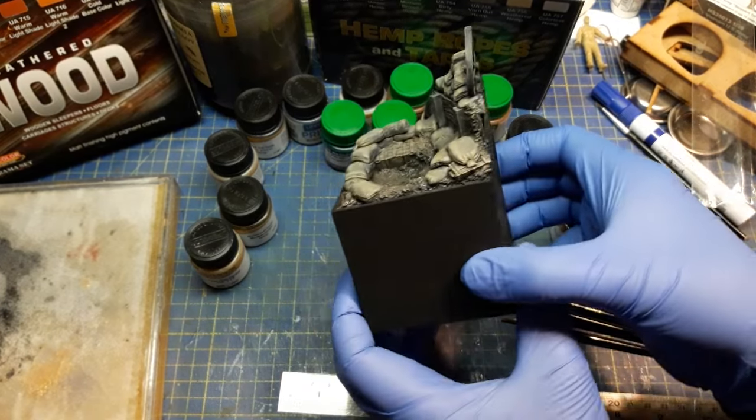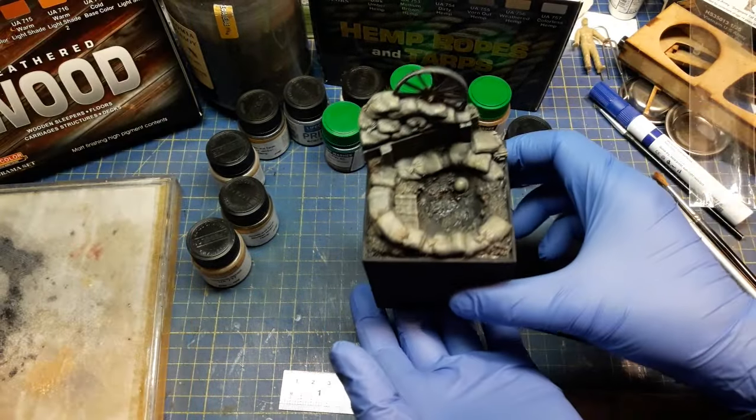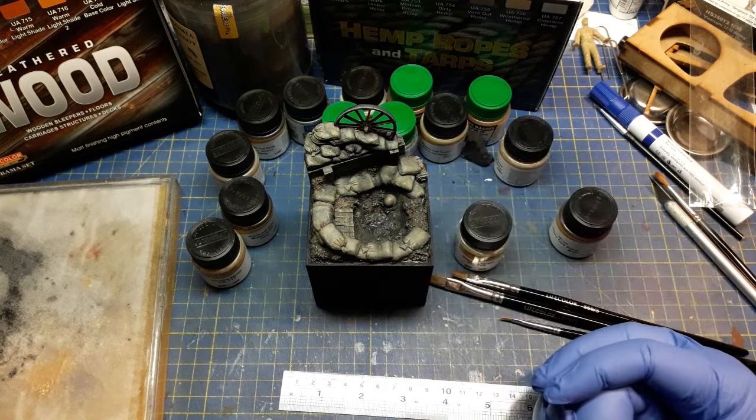And this is the black all over. That's it. Not more than 1 hour in total.